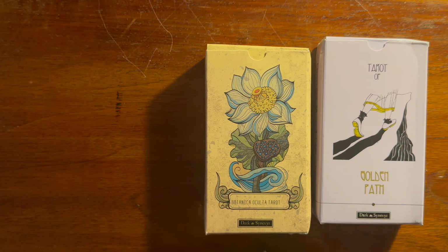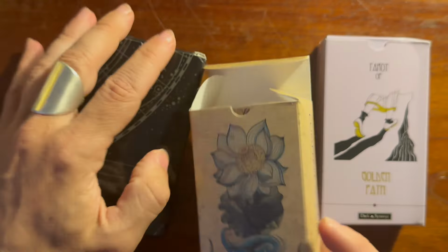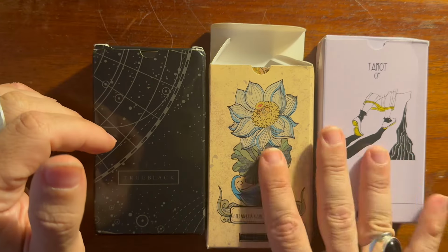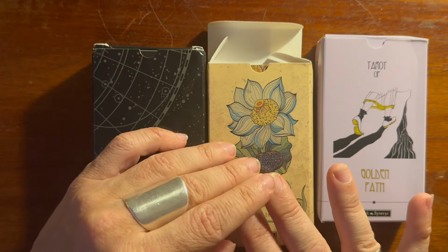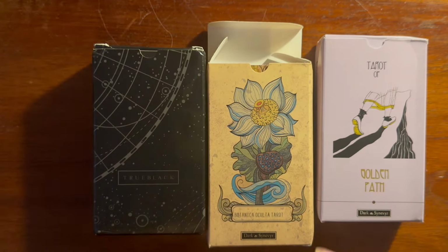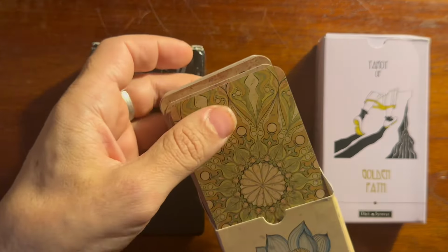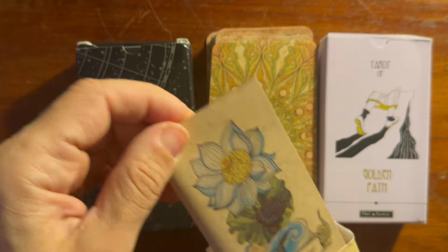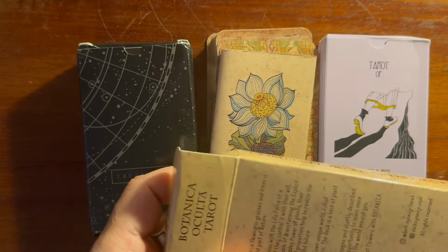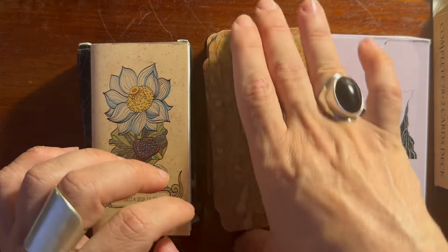So be careful. My advice to you guys is, if you want to save some money because you want to get some of these decks that are on the cheaper side, be careful, because they're imposters. These 2 decks were on Etsy for about $75 each, and they had them reduced to like $10. And so I thought, wow, I wonder why. And well, when I got these decks, I was just so disappointed. And this was on Etsy. This was on Amazon. These are just absolutely horrible quality decks. And it's kind of sad because the drawings are not bad, but they're just really bad quality decks.